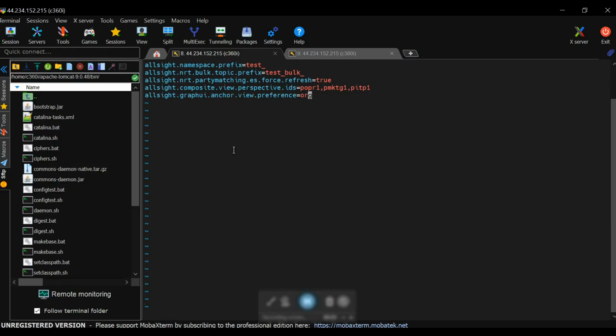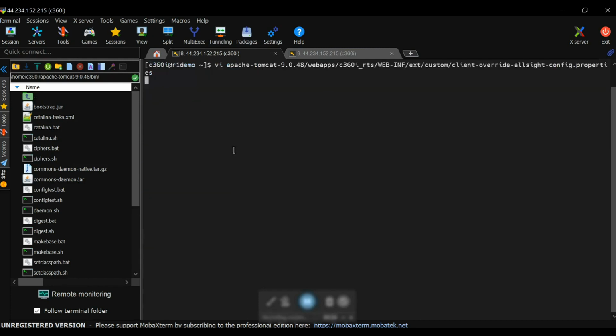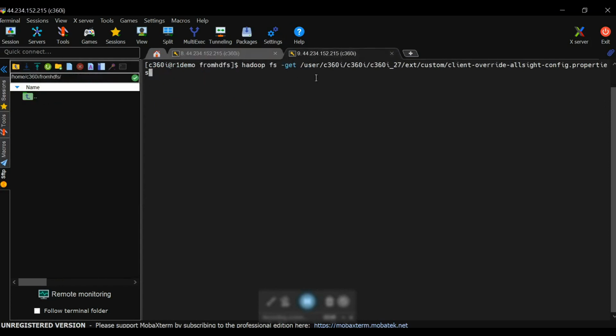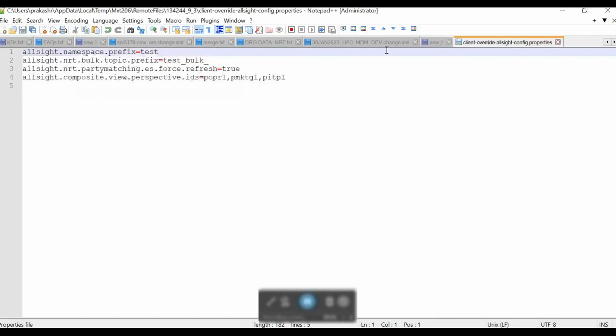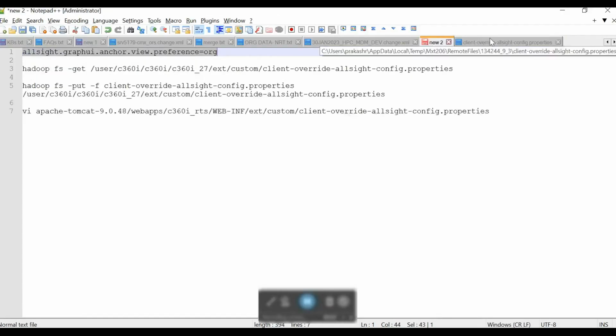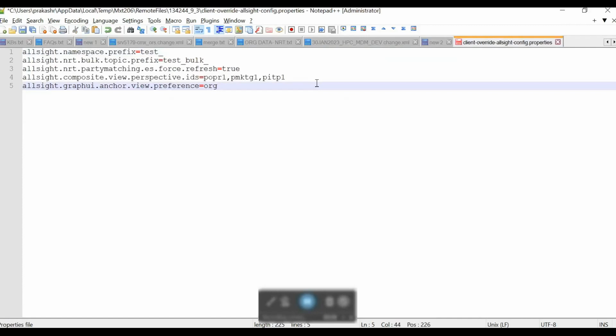You can save this file. The same you have to do on the HDFS. This is the path. I am downloading the file from the HDFS path and will be editing it here. Once the change is done, we can ship it back to HDFS.